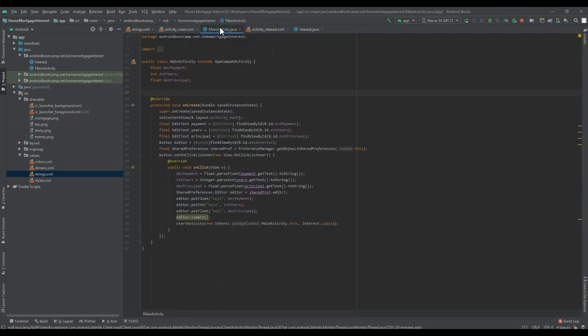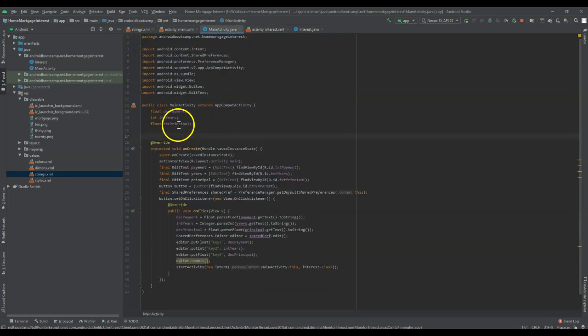Let's go ahead and go into the main activity class. Right here we have the decimal for the payment, the years for the integer, and the principal set as a decimal. Both of those are set for the floating numbers, and this one's set for the integer.